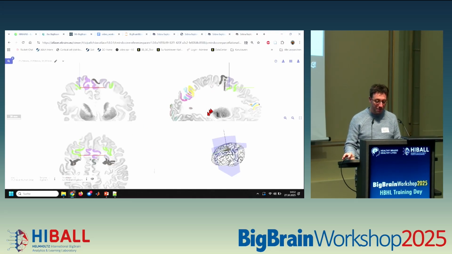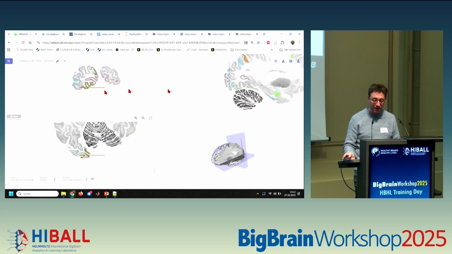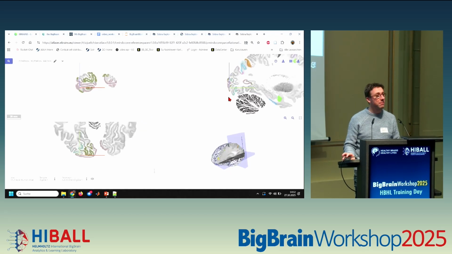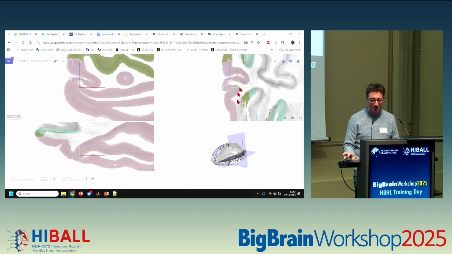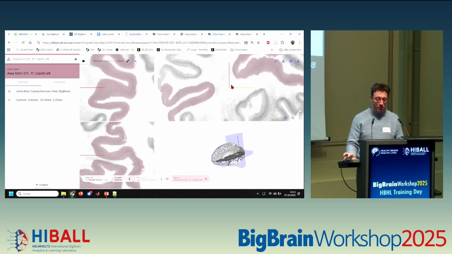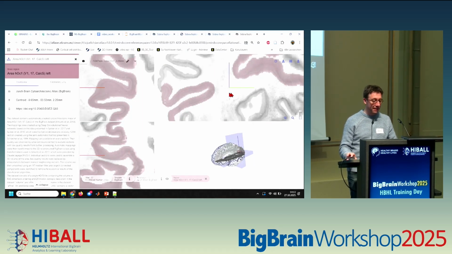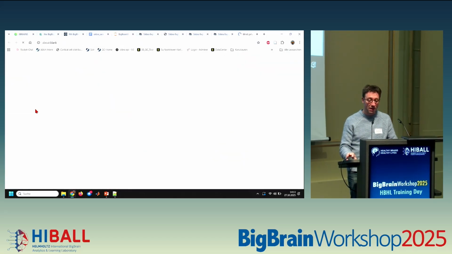you see that there are quite some regions mapped here, and actually there's a big update coming. I'm not sure if Kim Lotman is here, but she worked a lot with several other people to get many more BigBrain maps in, and I think she has a poster to present on that topic. But some areas are linked. Here's a primary visual cortex. Simple example, if I click that, the same happens again. I see here in the side panel the brain region with all the metadata. I see again that this brain region and the map we are seeing has a DOI. Yeah? So when I click on this DOI, it takes me to the knowledge graph.